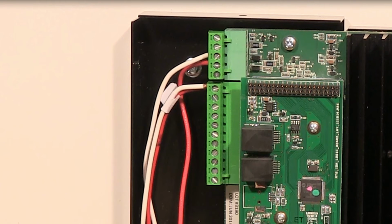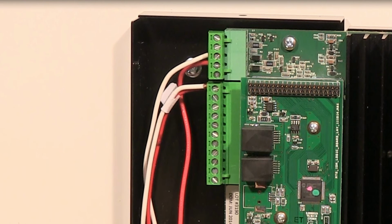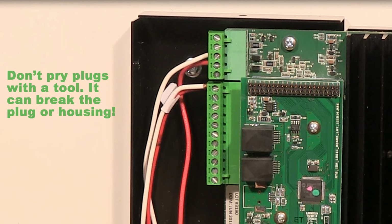Components can be connected directly to the IOM's pins, or you can remove the plug from the IOM and connect your wires. Then press the plug back into the IOM. It's important to note that you do not want to remove the plugs by prying with a tool, risking breaking the plug or housing unit. Plugs can easily be removed by hand.